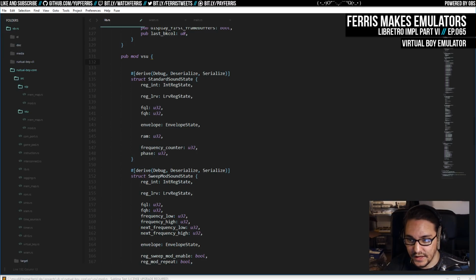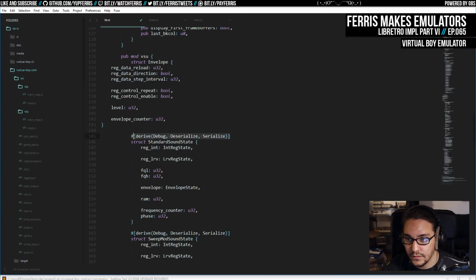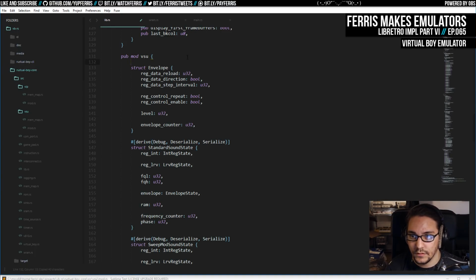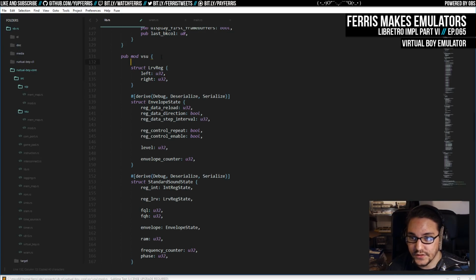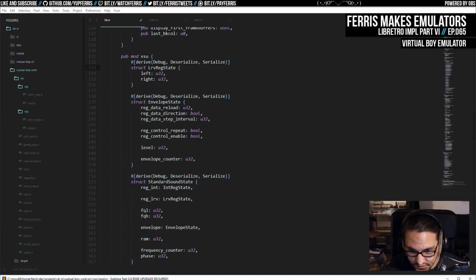Some of these voice structs, too, they have some repeated fields, but it just made more sense to have them as separate things anyway. And also we could fold a lot of this into the other structures, but I'd rather have it mirror what it is in the emulator as much as possible.